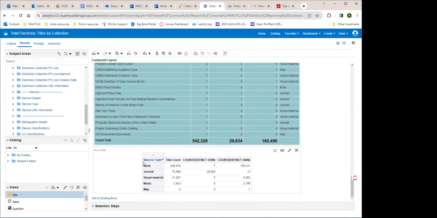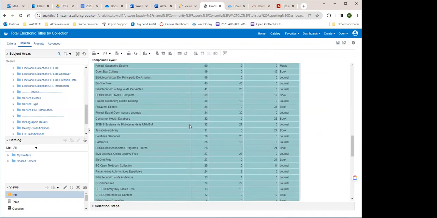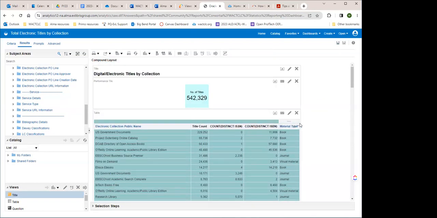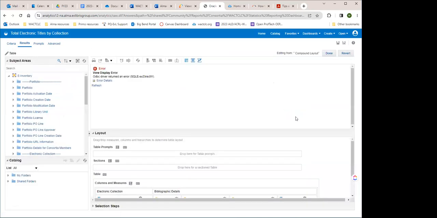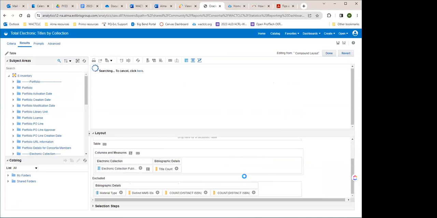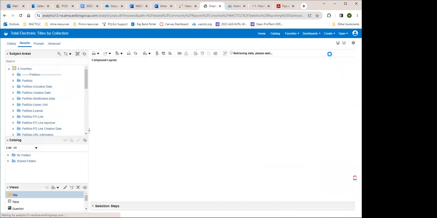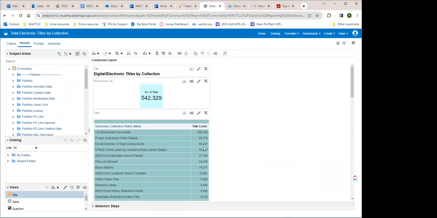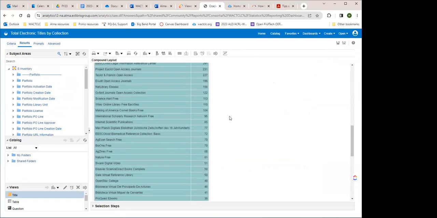Okay, so I'm going to edit the view on this one, because I don't necessarily want to mess with that top one and what we had.